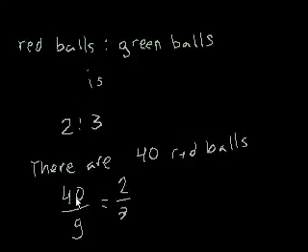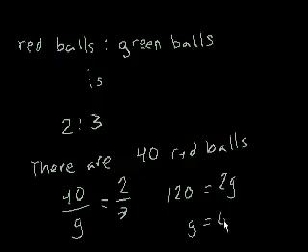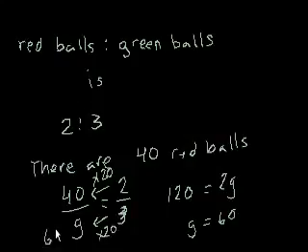And then we could just solve this. We just cross multiply. 40 times 3 is 120, which is equal to 2g. And then we just solve. We just say g equals 60. And there's an easier way of doing this kind of in your head, and this is the algebraic way that will always work. But you could also just say, this is a 3 down here. You can also say, well, to get from 2 to 40, you have to multiply by 20. So to get from 3 to g, I'm also going to multiply by 20. And so 3 times 20 is 60. That's another way to do it.